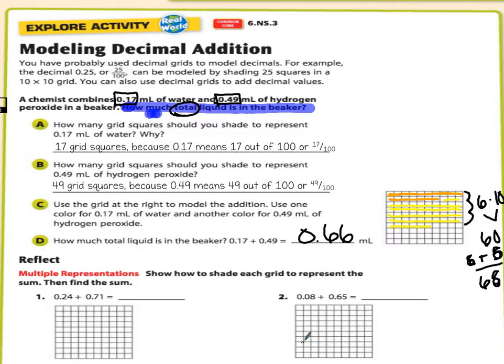So in this case, I want you to try to represent numbers 1 and 2 on your own. Again, you can use a light pencil shading for one and a dark one for the other. Like I did 17 hundredths in orange, you can put a box around it in orange, and then I did the 49 hundredths in yellow, so I'll box it in yellow. Do the same thing for yours, and I'm going to check this in class tomorrow.